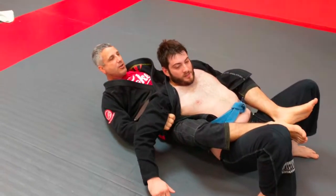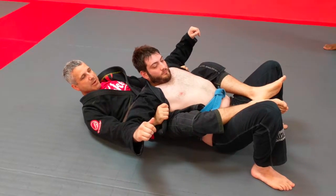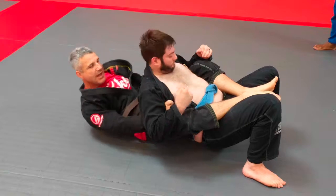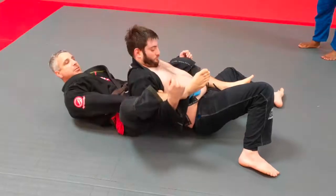You saw in the other video the shoulder squeeze from Eric, but I'm going to do a little something different. Because maybe this time he just puts his arms down, squeezes me like that, so I can't get my hands up any further. So I'm going to start working on maybe this arm right here.